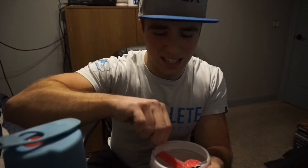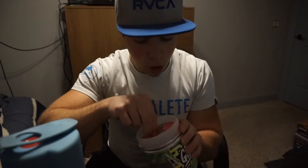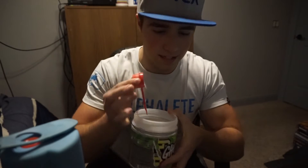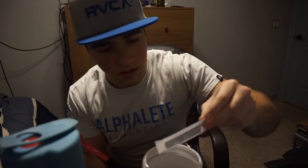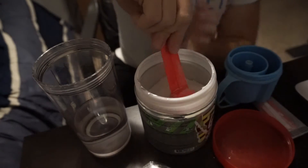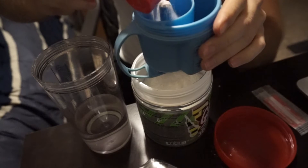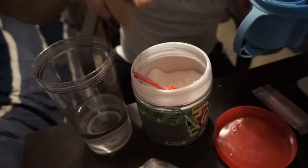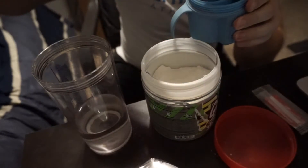Usually I'm not a fan of watermelon stuff. I had the C4 watermelon at one point and it was disgusting. Now I just got to be smarter than the container and figure out how to unsnap it without making a mess. Oh, that was easy! I thought this was the silica packet but apparently it's a code for points you redeem on the website — dope. Alright, heaped scoop, a little bit more.